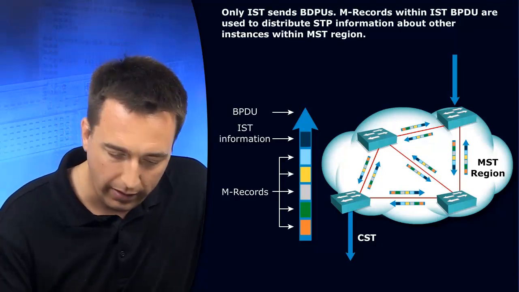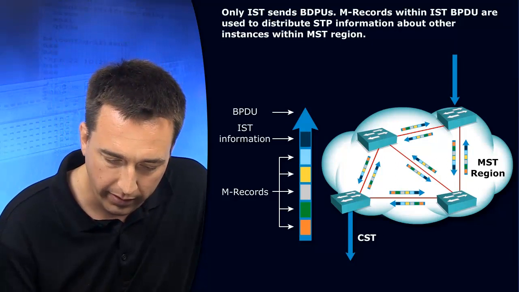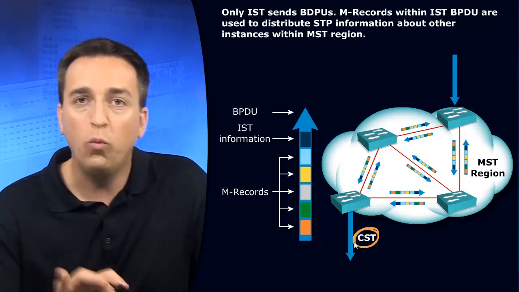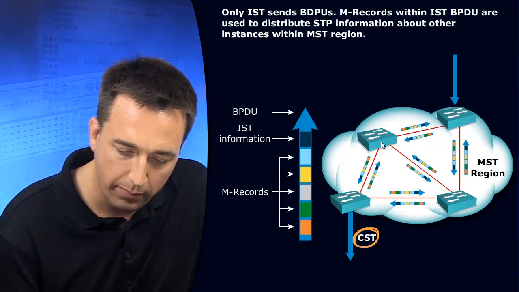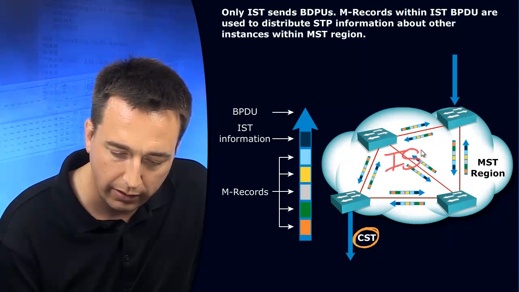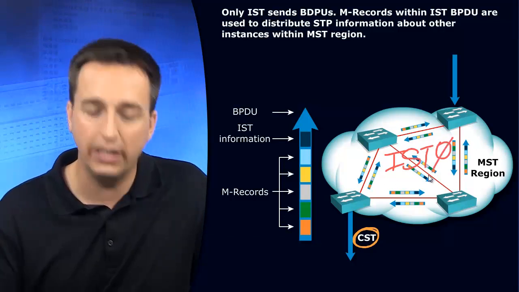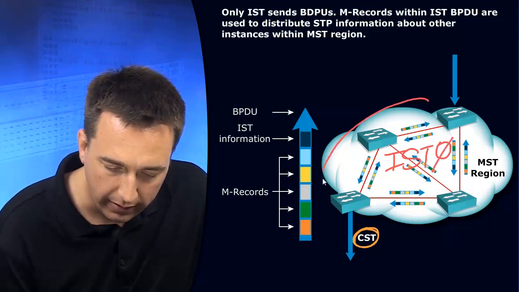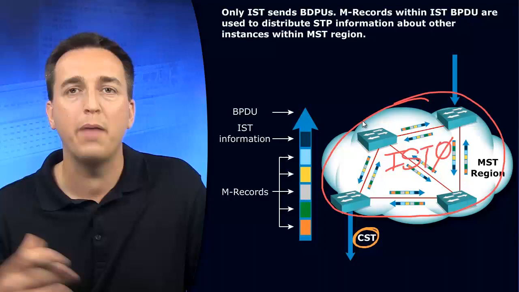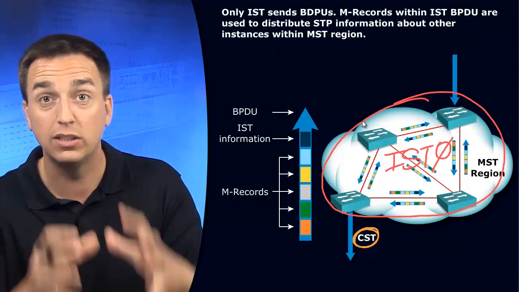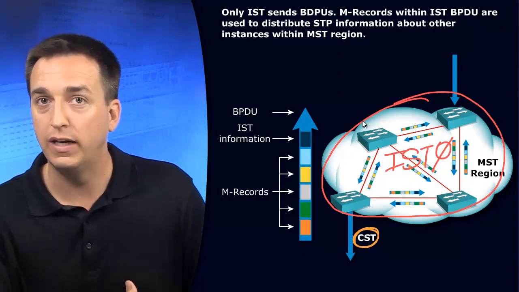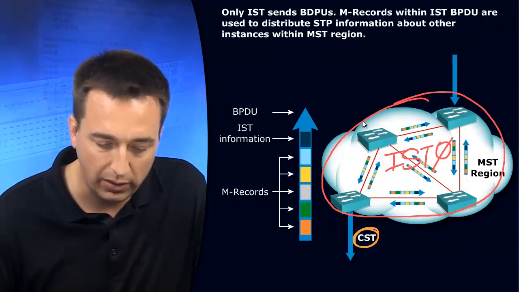So if you analyze right here, it says CST, common spanning tree. Well, let's do a little bit of annotation here. Right in the middle here, this would be our IST 0, instance 0. Let's circle that. That's our MST region. It's going to be represented to everybody else as that one large single switch to those devices that are legacy or other MST regions.